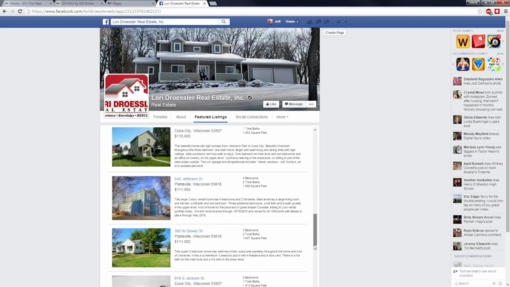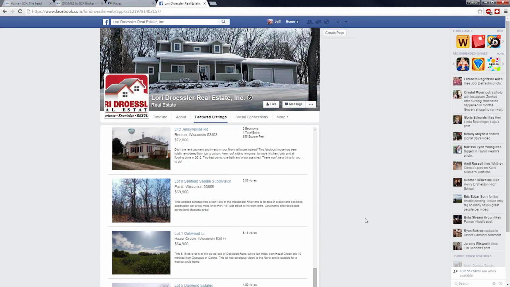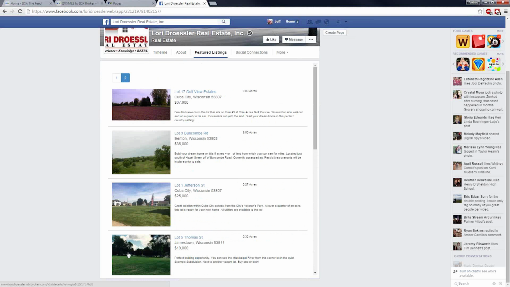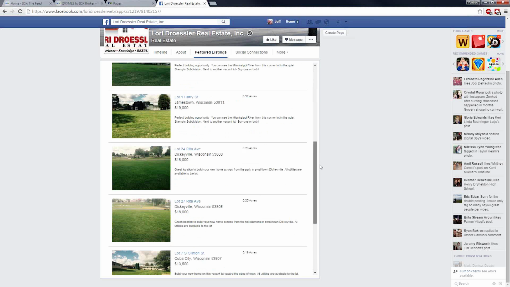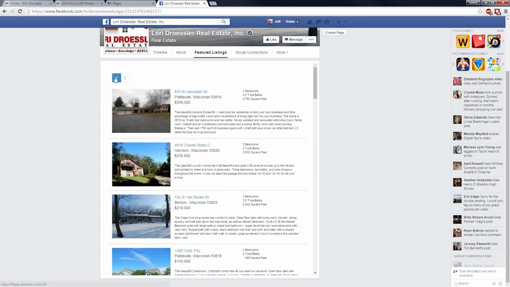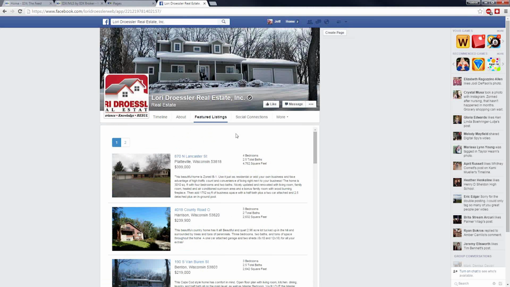They can scroll through, and then they'll have the page option to go to the next one, page 2. So depending on how many listings you have, how large your office is, whatever it may be, you can do that, and it'll sort typically by highest price to lowest price. I don't believe that there is a sort option to be able to change that. That might be able to be done, but I don't think it's available right now. So it's pretty simple to do, not much left on it.